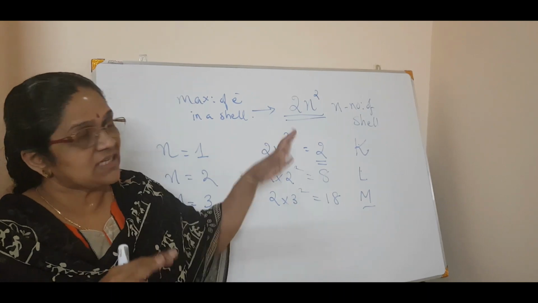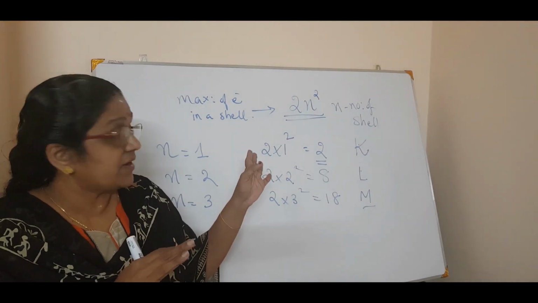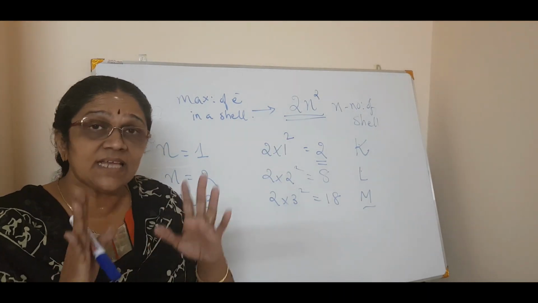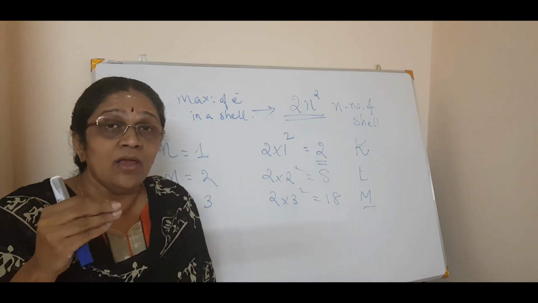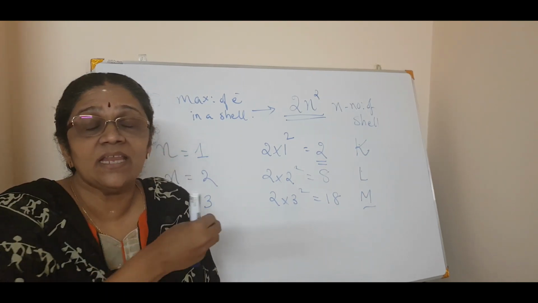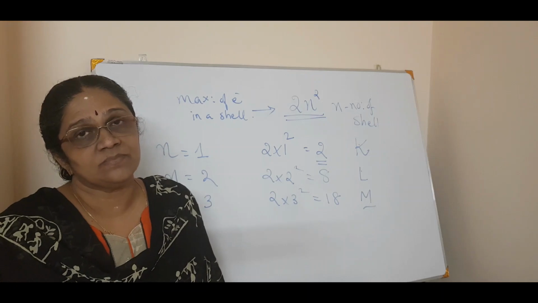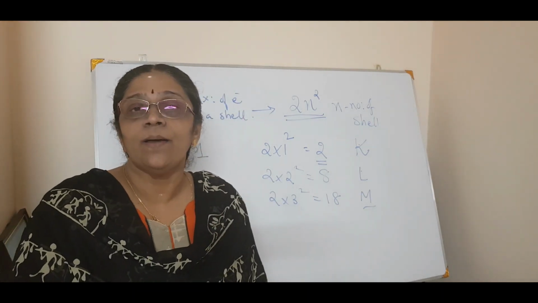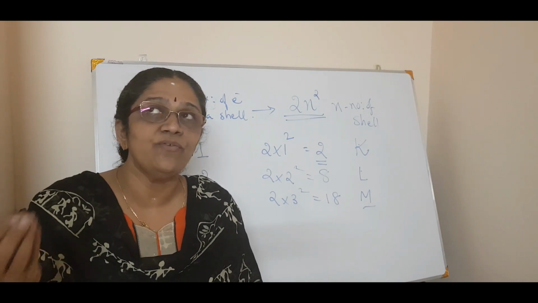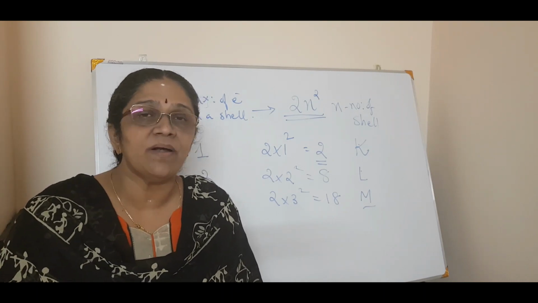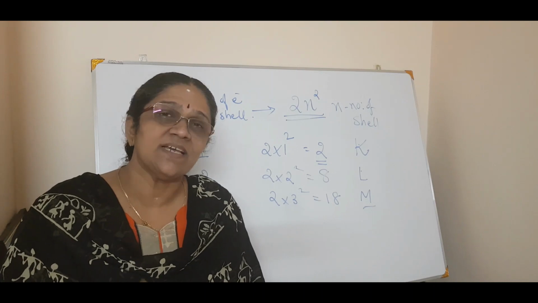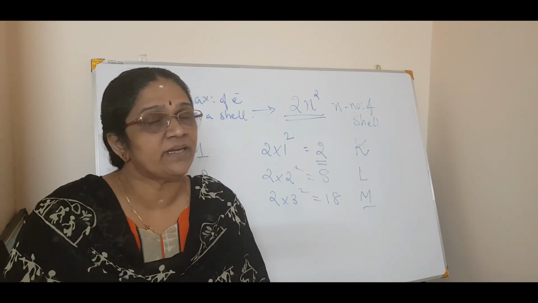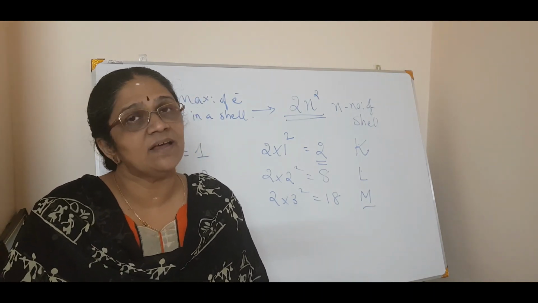Okay. So this is about the electronic configuration, that is the rows, the periods and the groups, and how you can find the position of an element in the periodic table. Then next class we will see the trends in the periodic table. Actually there are only 4 trends. It's very simple. It's the valency, atomic size, atomic radius, and the metallic and non-metallic property. So that we will see in the next session.